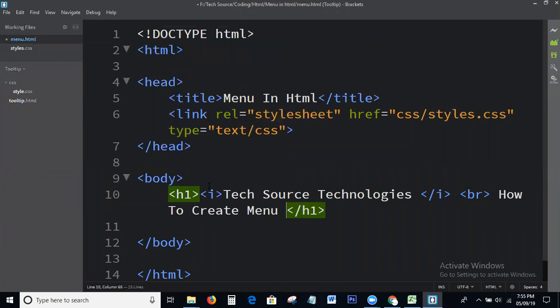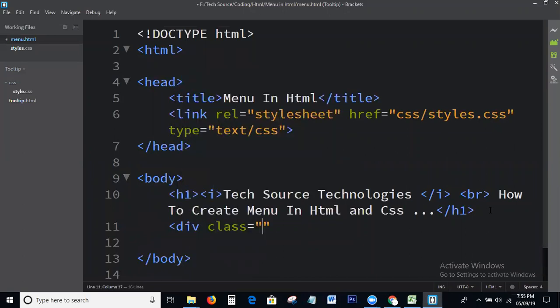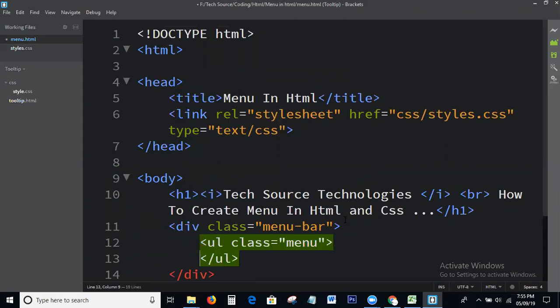How to create a menu in HTML and CSS. Okay. Root class menu bar. Root class menu. Okay.